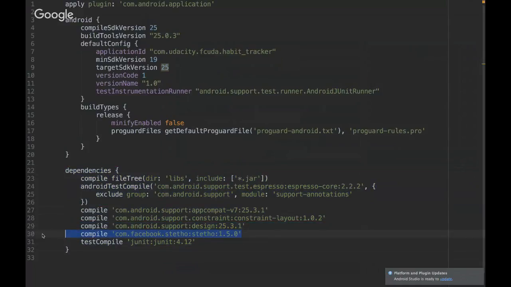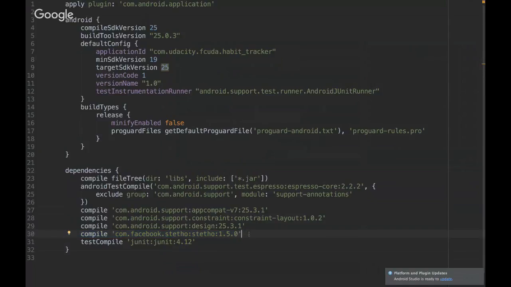So first things first is to add com.facebook.stato, and I think the latest version is 1.5.0. Just double check on their website. Once added, the application will ask you to resync, so make sure you do that.